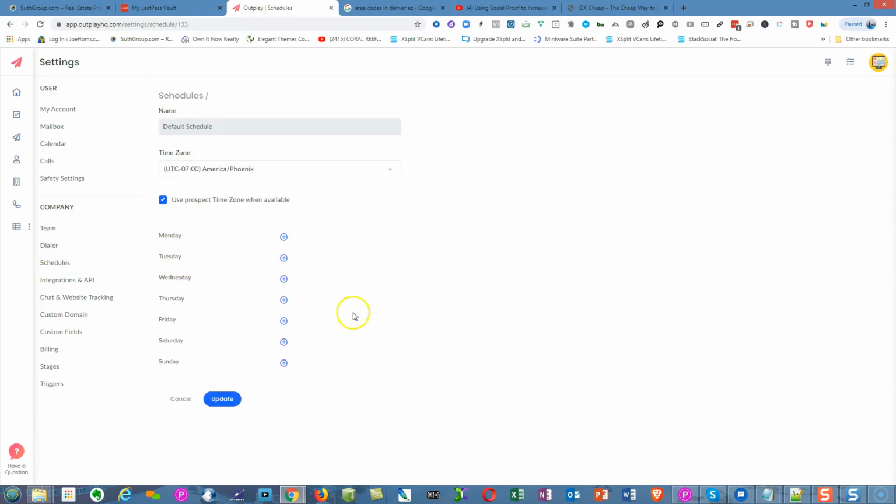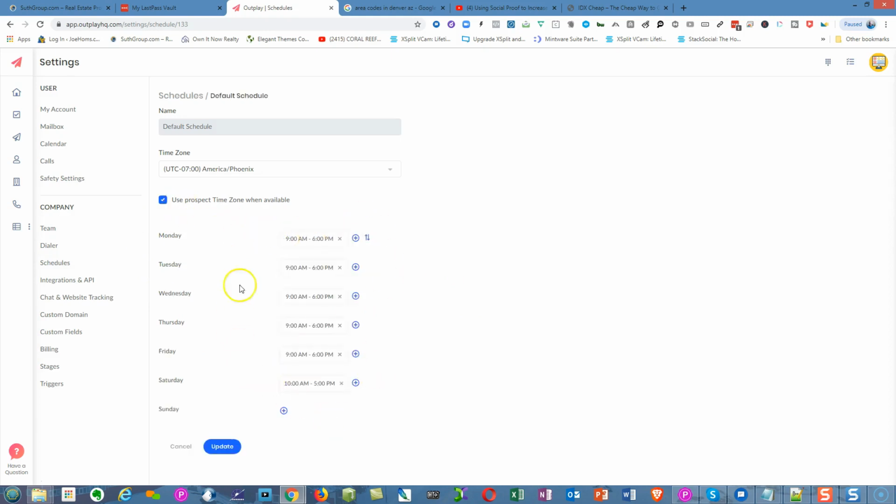And then if you look right here, I can go ahead and set the schedule. See how it pulled open, and I've already pre-scheduled it for 9 o'clock to 6 o'clock p.m. Monday through Friday, and then 10 to 5 on Saturday, and then updated it. And then I set the time zone that I'm in, my part of the country, and that's how you do that. It's real simple. So make sure you save it. Okay, update it. So let's go ahead and move on to the next one.